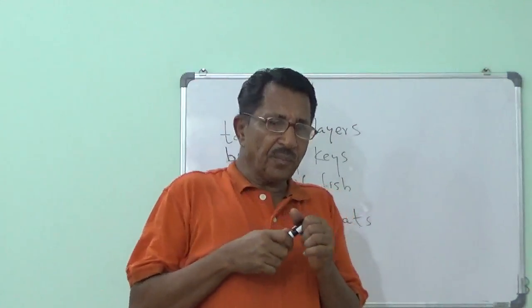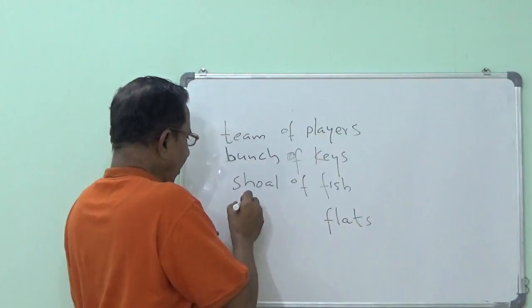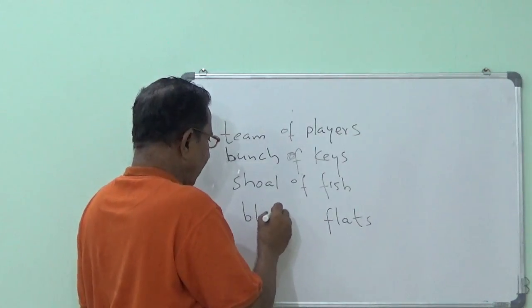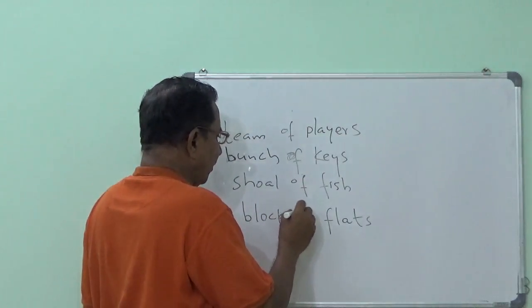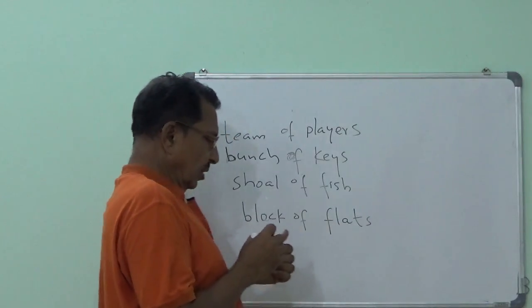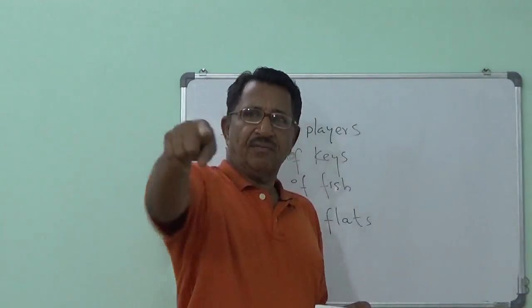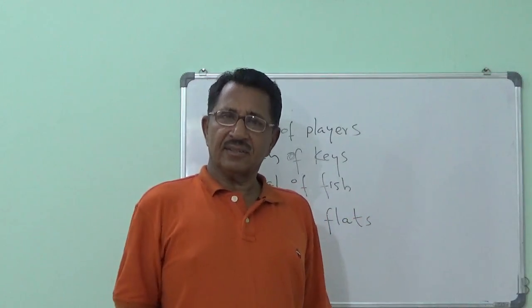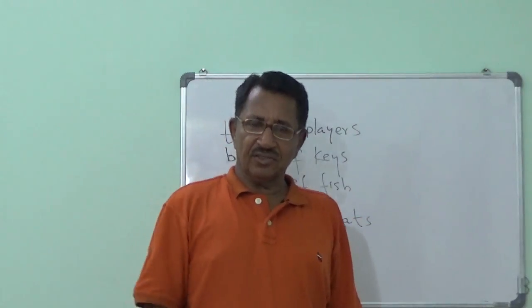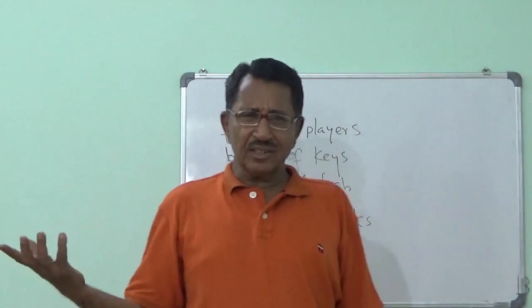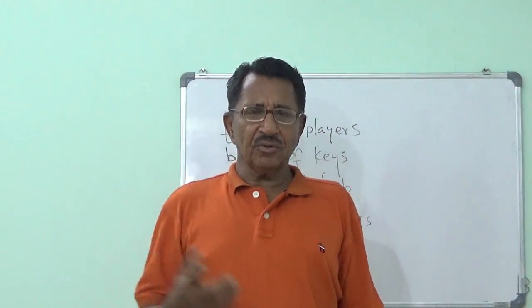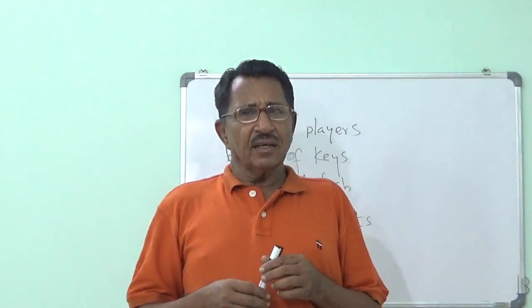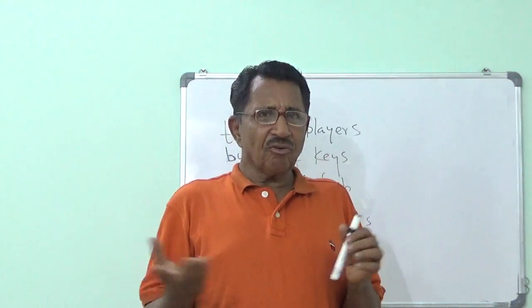Again, that's a group. You call it a block of flats. You need not say one flat, two flat, three flat, four flat like that. Oh, here you have got a block of flats. Go to Bangalore and Chennai. And why go to a small town like this? Of course now it has become an international town like Kottayam or Cochin.